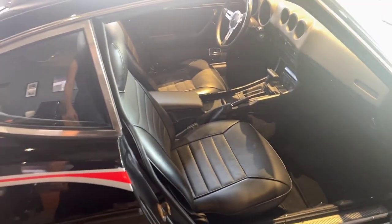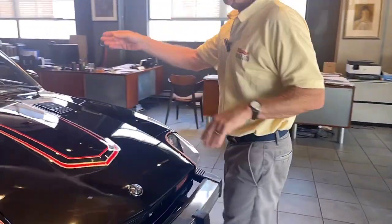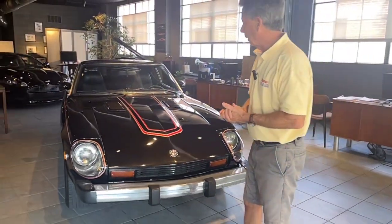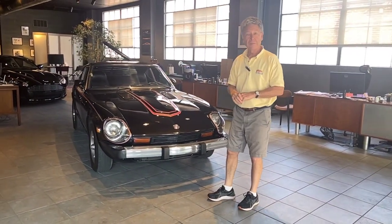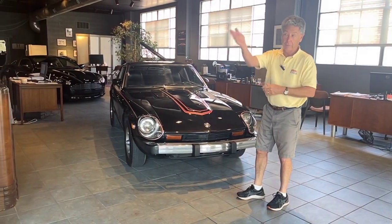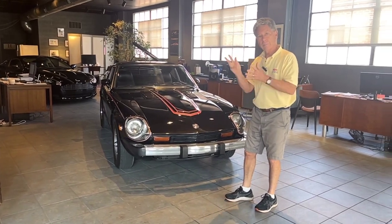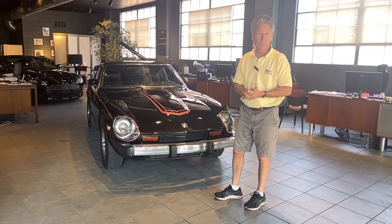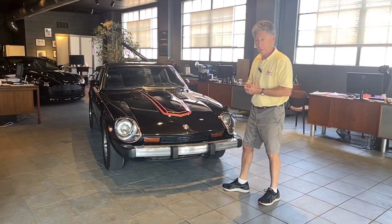When we received the car, it looked like this on the top, which was great. On the bottom underneath, which was common on some of these cars, it had some rust in the passenger side floor, in the flat section. It was a very poor repair job. So we sent it to our body shop and they did a professional repair under the floor. We have pictures of that in our gallery of pictures of the chassis. New metal was welded in, undercoated and painted, and it's structurally very strong, done well. It's very dry underneath, which is typical for an Asian car.